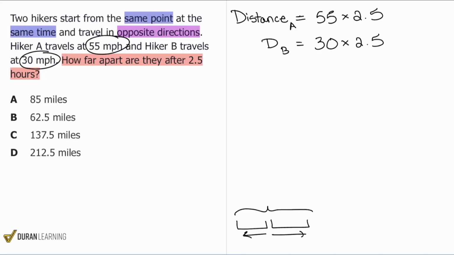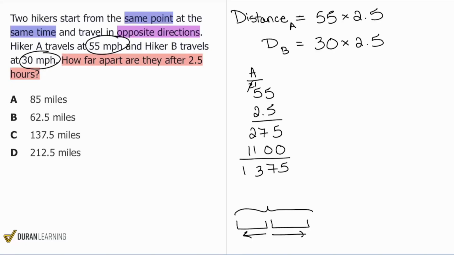Because if you might notice over here, let's calculate A. If you might notice that, hey, we're going to be dealing with decimals twice. And that's not always fun, right? So let me just show you. 5 times 5, 25. Let's carry that 2. 5 times 5, 25 again. Carry the 2 is 27. We'll continue on the next line. Then we have 5 times 2 is 10. Carry the 1. 5 times 2 is 10. Carry the 1 is 11. So I'll bring this over slightly to make it easier to see. And we'll add everything up. 5, 7, 2 plus 1 is 3. And then we have the 1 right there.